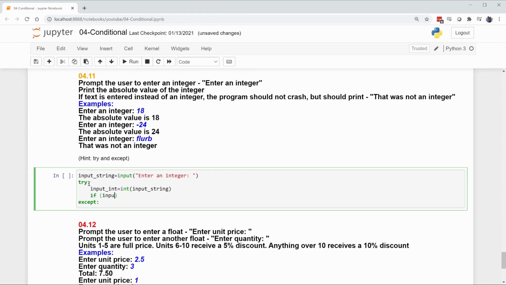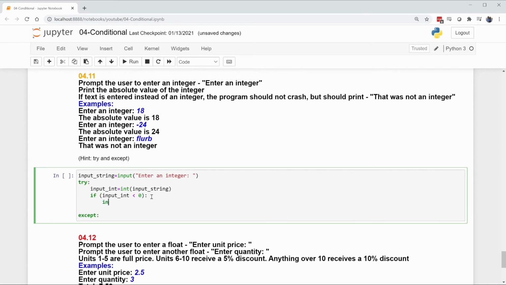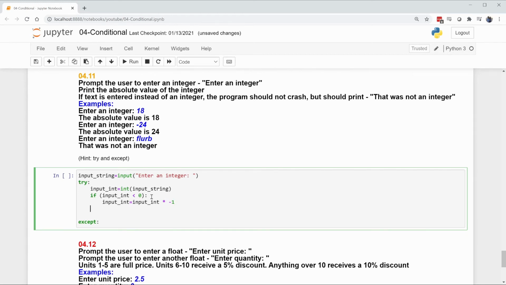If input int is less than 0, input int equals input int times a -1. So it's just going to flip the sign if it needs to be flipped. Then I can do my print statement.